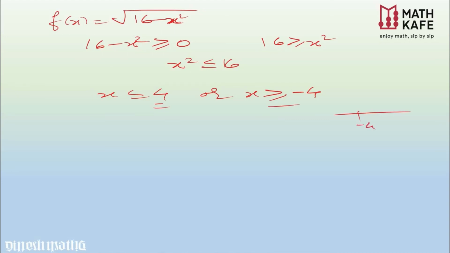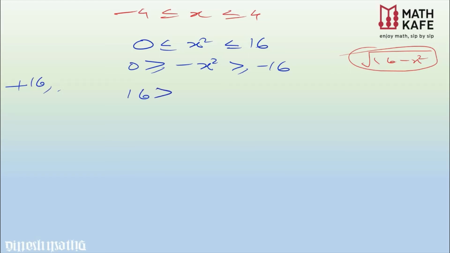If you check, this is minus 4 and 4, greater than or equal to minus 4 and smaller than or equal to 4. The domain will be what? Minus 4 to 4. Now let us see the range. This f of x is defined whenever x lies between minus 4 and 4. Again, our target is now root of 16 minus x square. I need to get it. So how do I get it?